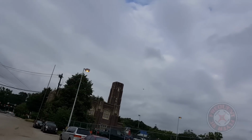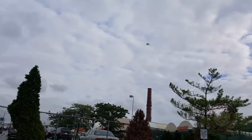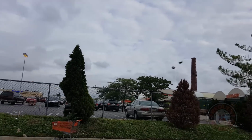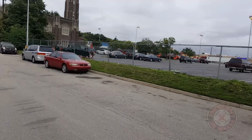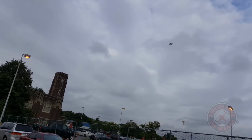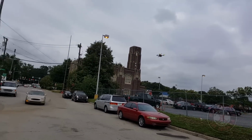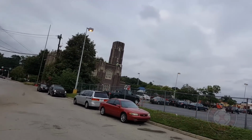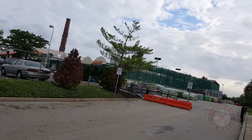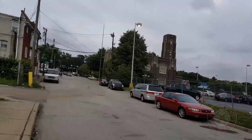Yeah, so I can't do too much in acro with it in this state now because it flips over so slow. I'm thinking maybe the PIDs are set to 70, maybe all of them. It seems like that's what they like to do, put all the PIDs to 70. This thing is pretty awesome, y'all.